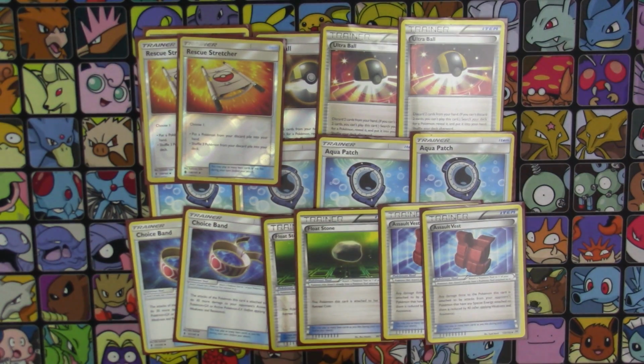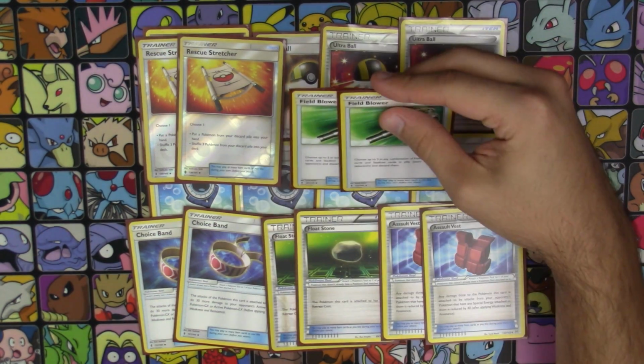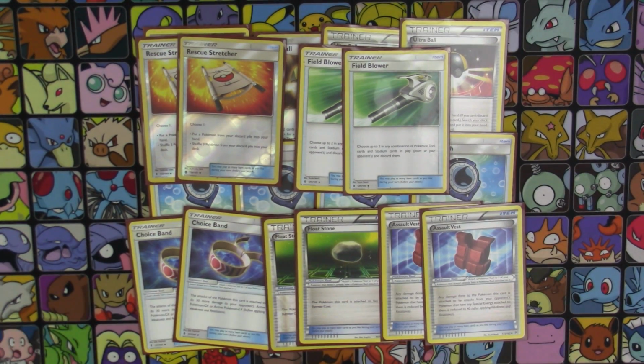Alright, next up here I have 2 Rescue Stretcher. And we're going to kick it off with 2 copies of Field Blower. Now, because of Aqua Patch, I don't run Super Rod in here. But if you still feel like you want to run Super Rod, then go for it. Make the deck any way you like it. What I show you guys is just how my version of it would go. But there's certainly nothing wrong with making your own version.